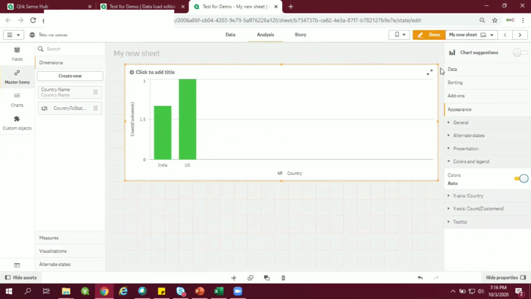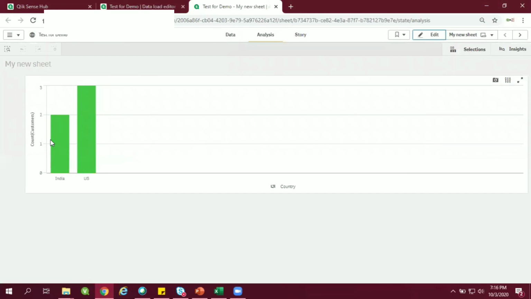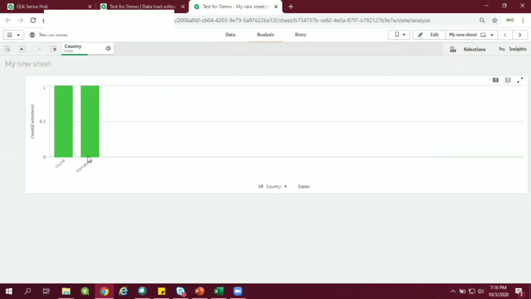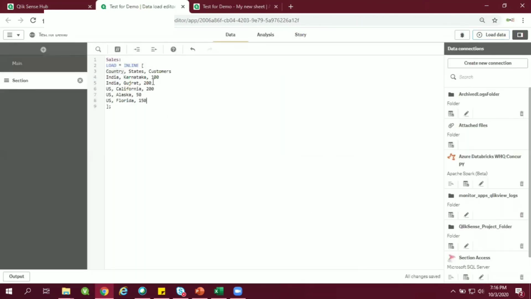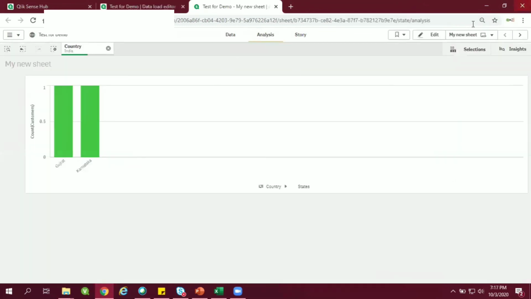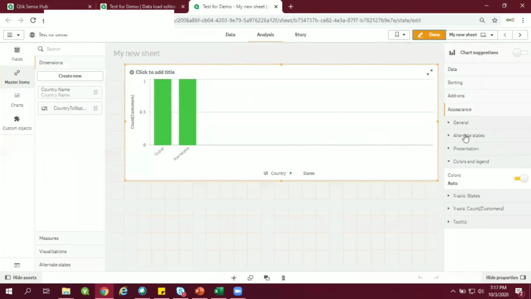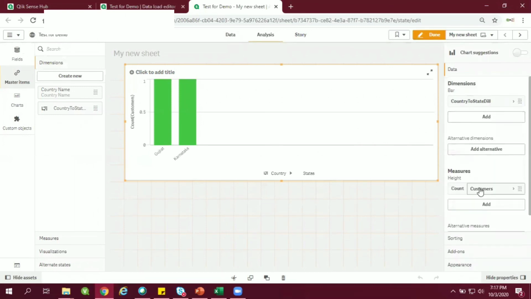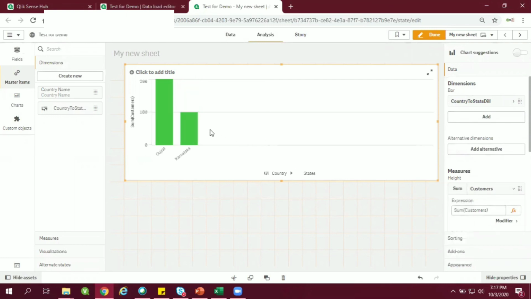Now the drill: I click on India and select, so it's going to drill down to my other two states. Basically I have the same data over there, count of customers. Let me check what I have given for the data. I have given a count of customer, but it should be sum of customers. So I'll quickly go here and edit my measure. Instead of count, I'm going to put a sum. You can select the measure here, and it's going to give me the measure.